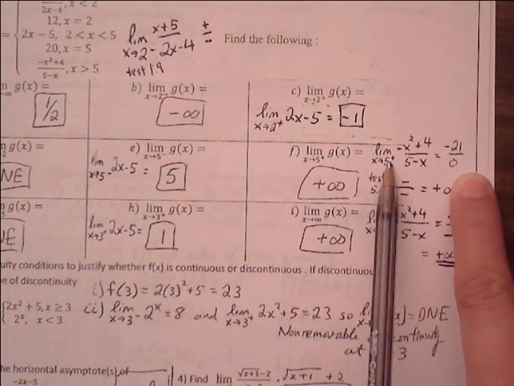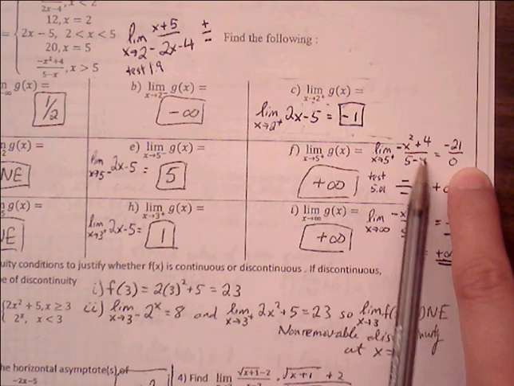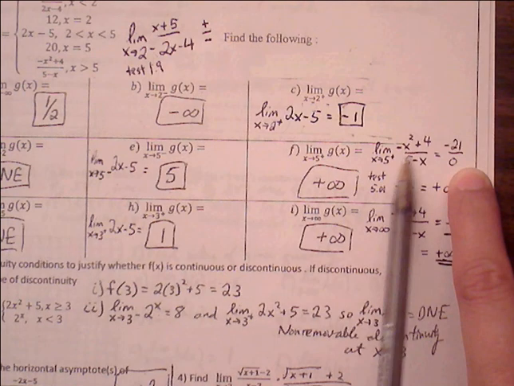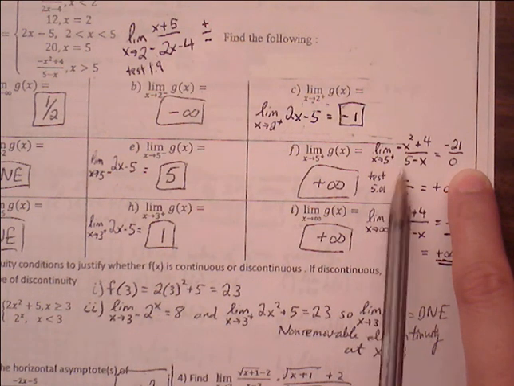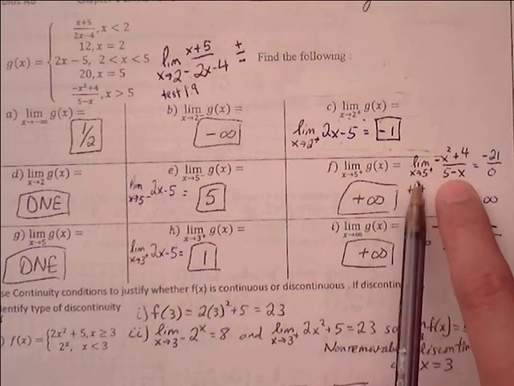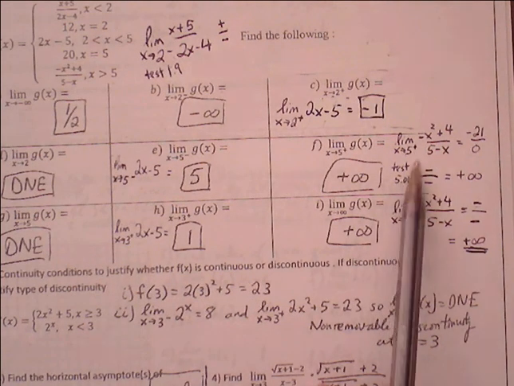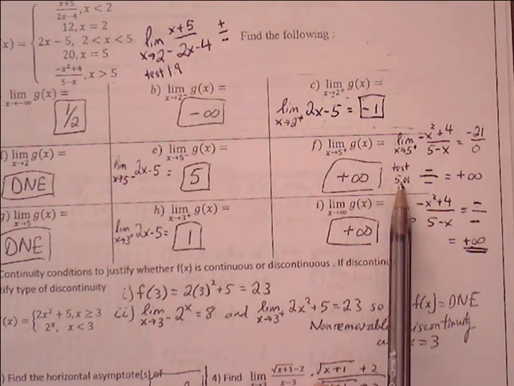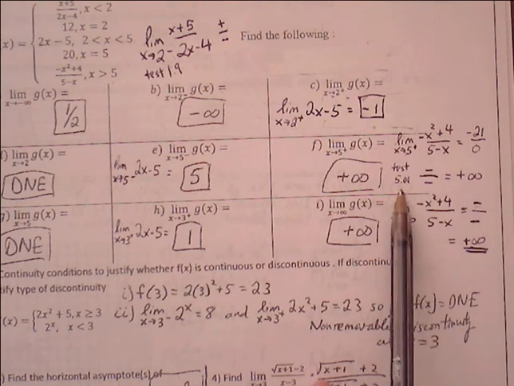However, this is a one-sided limit. We know that the 5 minus x in the denominator will cause this to go to 0, meaning that there's a vertical asymptote. If there's a vertical asymptote, then we're down to two options. Either the graph is going down to negative infinity or positive infinity, very much like what we did for part B. So we can choose a representative x value that is in the direction of 5 from the right side of 5. In this case, I can choose 5.1 or 5.01. Then I just want to see if this expression will give me positive or negative to help me decide between my two options, positive or negative infinity.